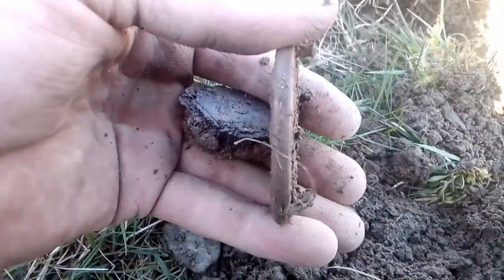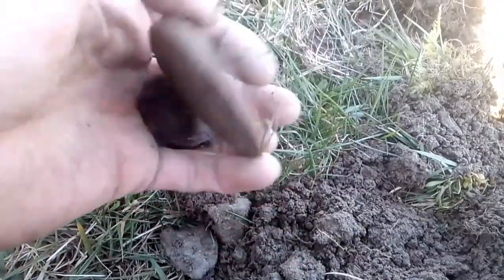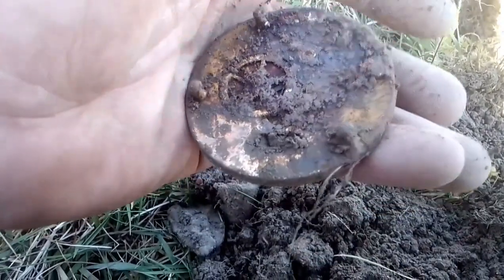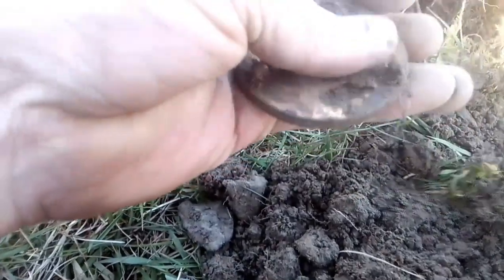Look how thick it is. Well, that's missing part, so I'd say it's probably the workings from a clock, looking at the size of it, but who knows? Wonder if that cog's gold. On to the next one.